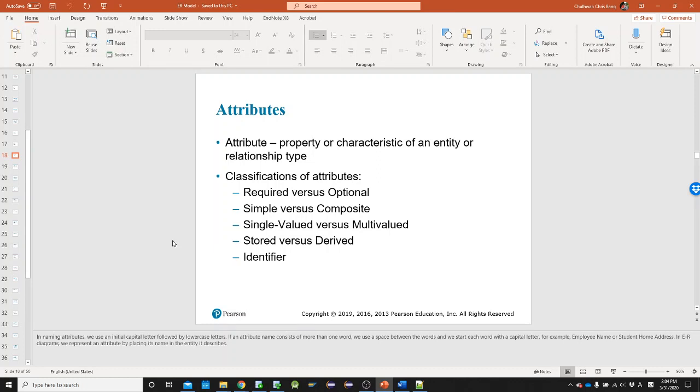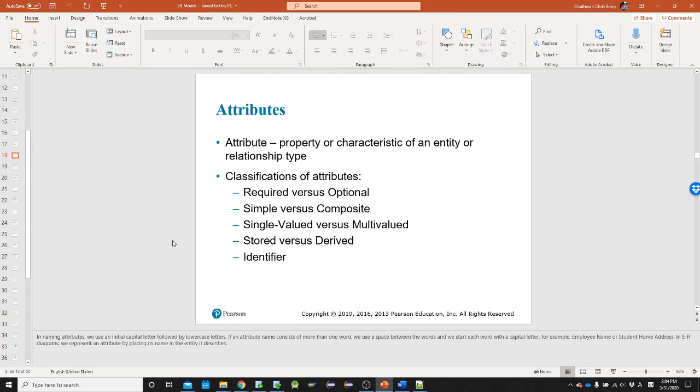Also, you have to think about which attributes are required or optional. Name is not a unique identifier, but it is required, right? Your student name, first name and last name are required. What about your phone number? Well, it could be optional, right?